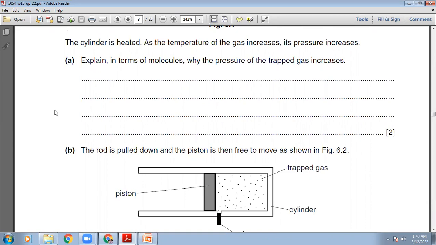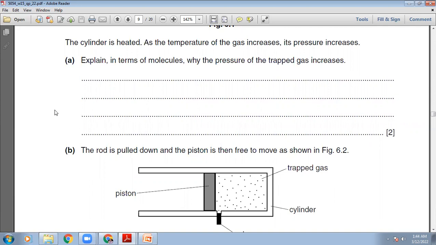You see, the volume of this gas cannot be changed, and you have started heating it. So what will happen? The kinetic energy of the molecules of the gas will increase. So the gas molecules will move faster. So they have more kinetic energy, and they are moving faster. Their collision frequency with the walls of the container will increase. Now, because the collision frequency has increased, the number of molecules colliding per unit area of the walls per unit time will increase. And now the molecules, because they have more kinetic energy and they are moving faster, when they hit the walls of the container, they will be hitting harder.